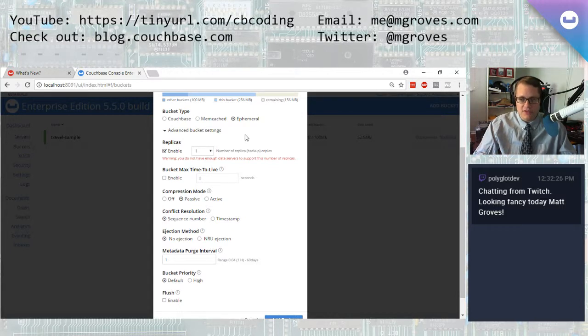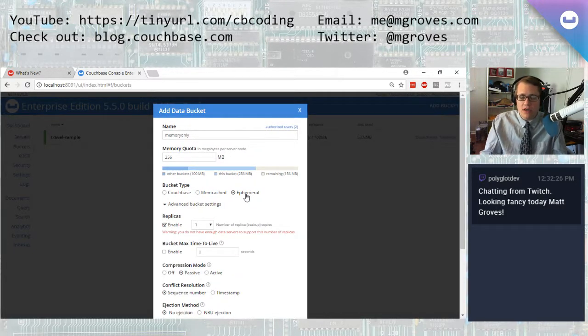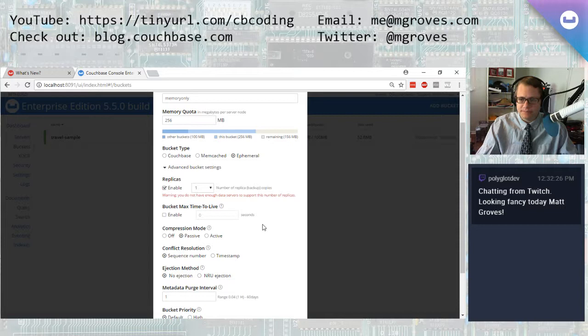So a couple of things here. This is going to be way, way faster. It's not going to worry about disk access times and things like that. But it is going to live only in memory. So if the node goes down, then anything that's in that memory is lost. But fortunately with ephemeral, unlike memcached, I believe, you can have data replicated to other nodes in the cluster, but again, only in memory. I believe that's how it works.